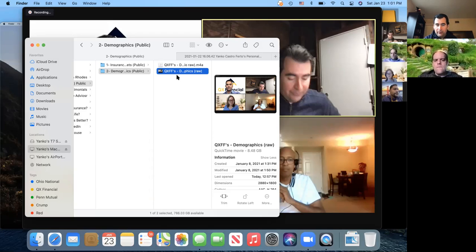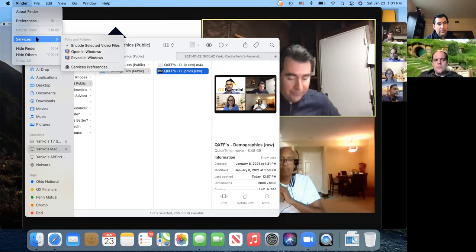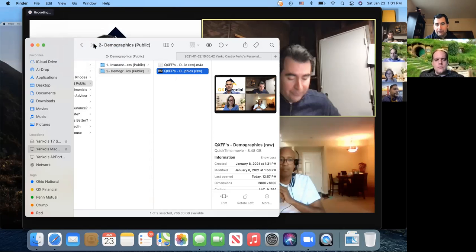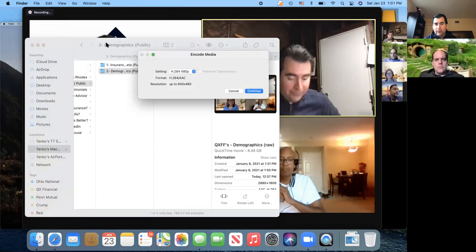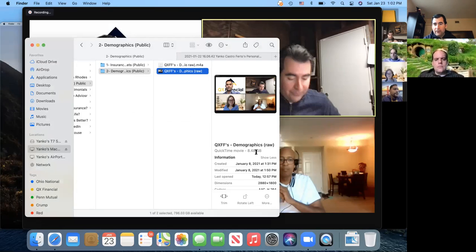So once you have the video file that you want, in Finder I go here, which says Finder, Services, Encode Video. You're gonna get a menu with a bunch of options. You see Apple ProRes 422. When you click continue, for these files, it's gonna take about 40 minutes to convert from an MP4 or MOV container to a ProRes container. So this 8 gigabyte file is gonna become like 170 gigabytes. It's gonna balloon, right? Now it's okay because then we're gonna make it smaller.